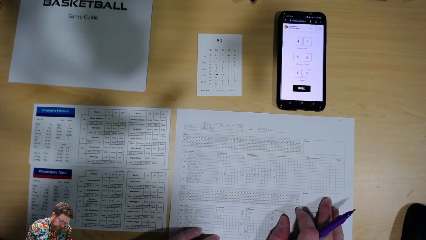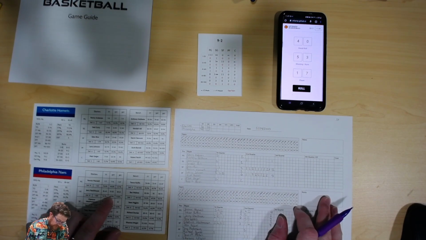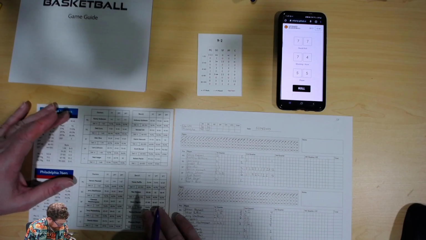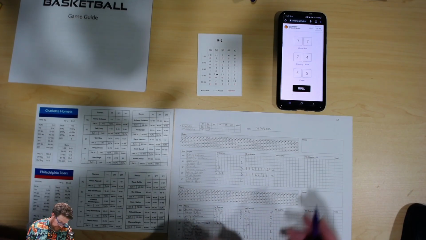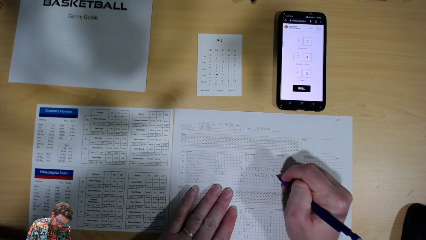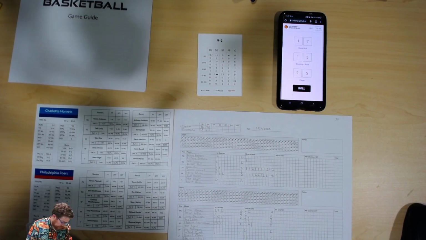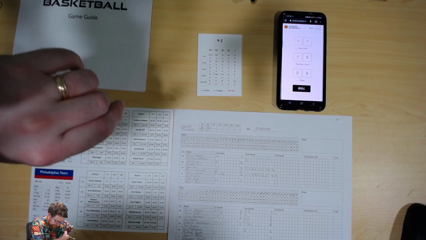Sixers grab it. 2-point attempt by player 17. Jerry Stackhouse with a 53, but he's going to miss the shot. 77, 2 points by player 55, Larry Johnson. There's a 17 for the Sixers. That is going to the line for 2.